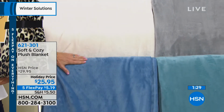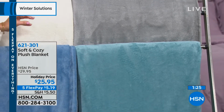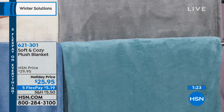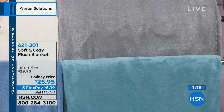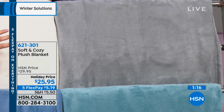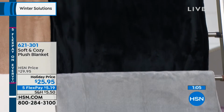Right below that, next to the light blue, we have that beautiful aqua color. So if you decorate in those tranquil spa colors, that is really gorgeous, and also a very gender neutral color. Up from that, we have the gray, which is really like a silver, if you love decorating with silvers and golds and those platinum gold tone colors. And then right above, we have that crisp, deep, dark black color.